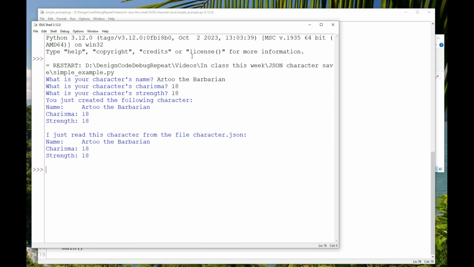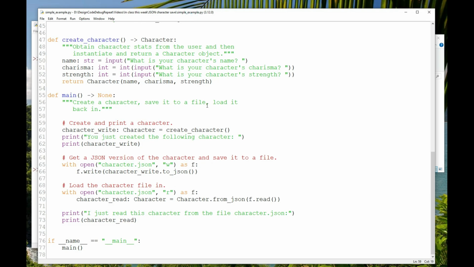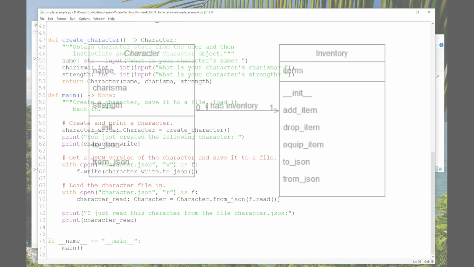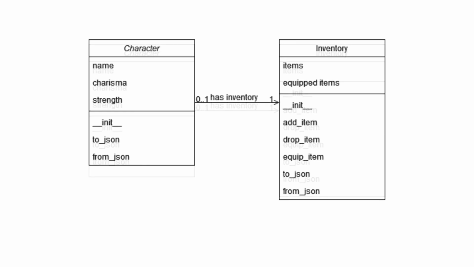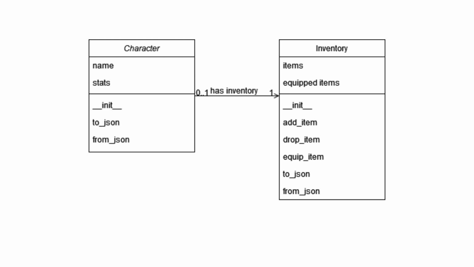Let's look at the JSON code closely now. Our goals in writing the character to a file, as expressed by Ronbo Prime, are to maintain cohesion and low coupling, which I interpret in this context to mean objects are responsible for saving their own data, and changes to one object will not impact others. So in other words, you might have a character with an inventory that all gets saved and restored, but changes to the way the inventory works will have no impact on how the character saves itself, and changes to how the character works will have no impact on how the inventory saves itself.